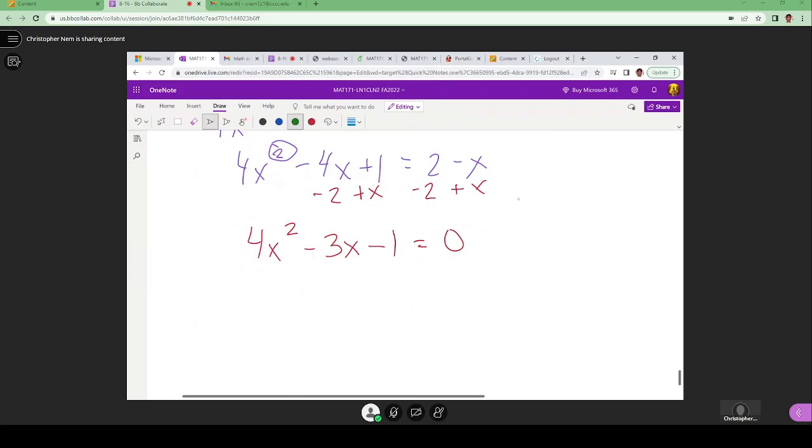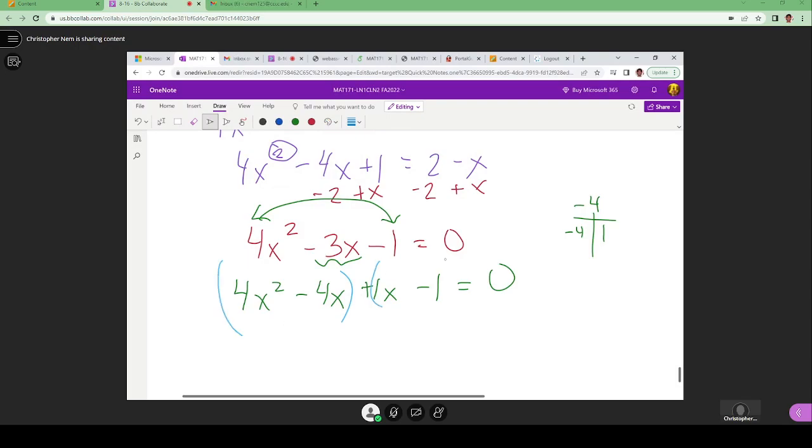To factor this out, we multiply this value with this value. If you watched the interactive video, then you have negative 4, and the factors of negative 4 that add up to 3, negative 3, are going to be negative 4 and 1. Now you're going to express this as negative 4x squared. Instead of this minus 3, you're going to write down minus 4x plus 1, plus 1x minus 1 equals 0. And then you're going to bring out grouping, if you remember what grouping is.